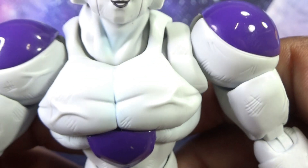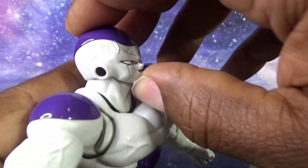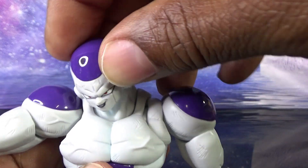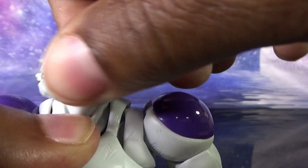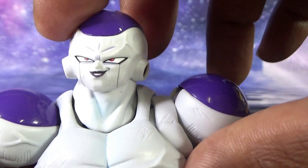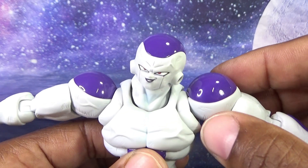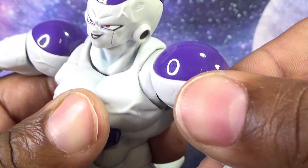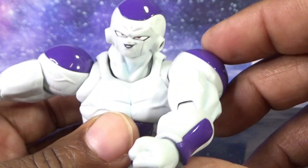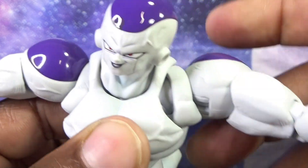Let's get into the articulation. Frieza can look up this far — the round helmet-like head bumps the back of his neck, but he can look down a lot, activating that neck joint. The base of the head rotates 360 and gets some side-to-side movement, and working with the neck we can get a lot of side-to-side range. Shoulder joints are limited to coming up only this high because of his bulk — these shoulder pieces are very huge. The butterfly hinge covers can come in about this much across the body and swing out, though not a lot due to bulk, and reveal a giant gap when you maximize the articulation.